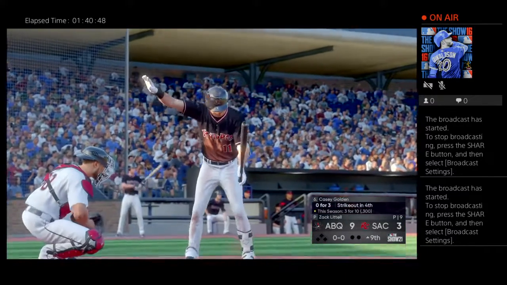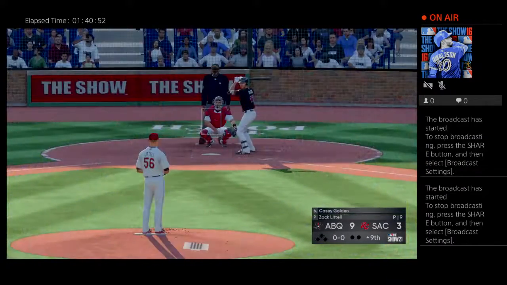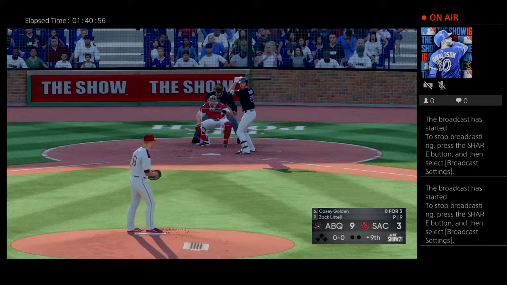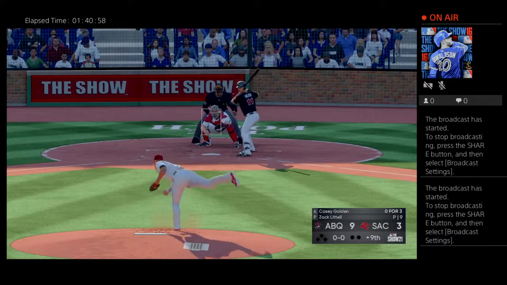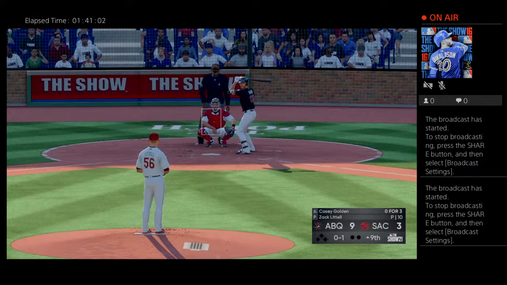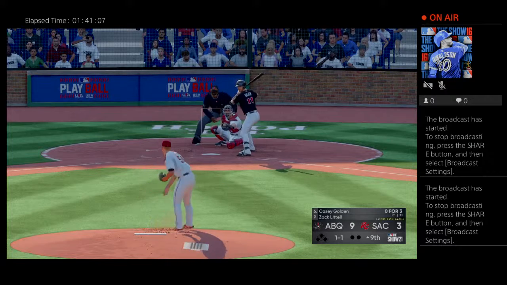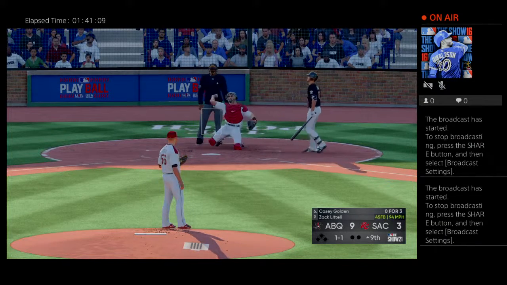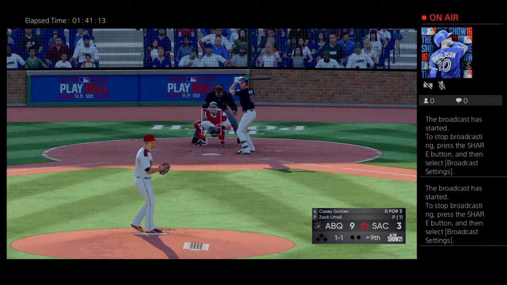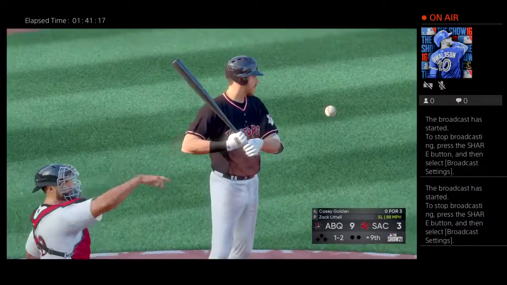So here is Casey Golden. He could really use a knock here. 0 for 3 in the game so far. Casey Golden. Ready with the first pitch. Here it comes. Nope. That's inside. From the windup, the 1-1 pitch. Swing and a miss. Good sinking action there.